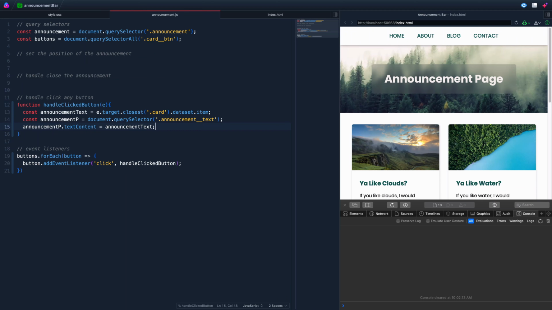So we've gotten a lot of what we need to get done, but we do need to figure out how to move the position of the announcement. So let's come up here so we can actually do that, and then we can close it. Until we can see it and click it, we can't really close it. We'll do function showAnnouncement.